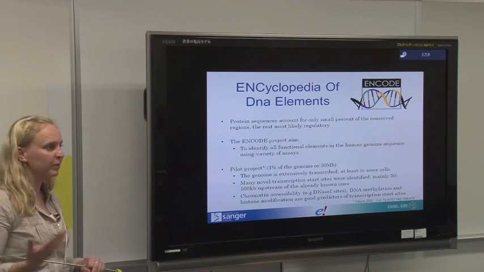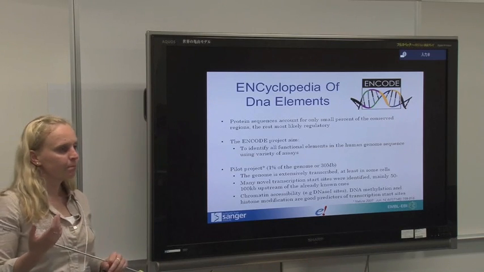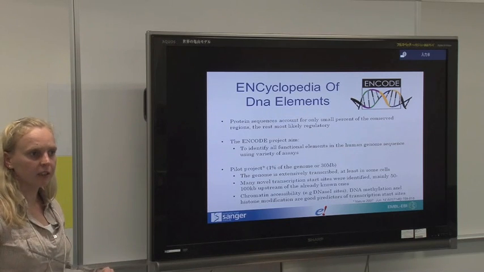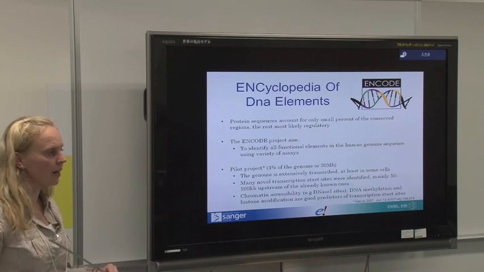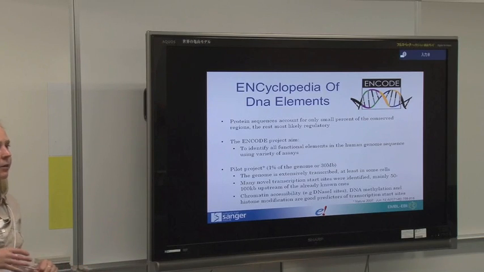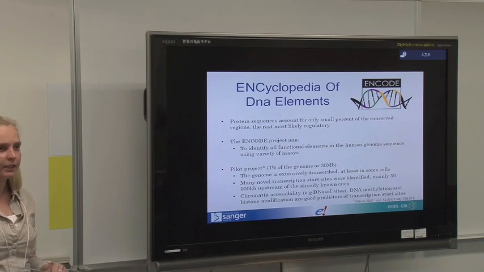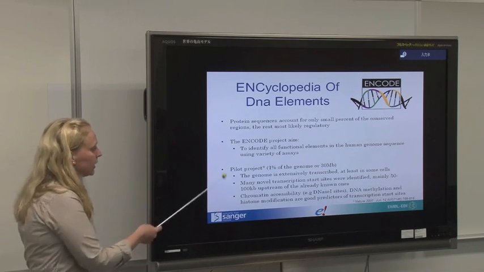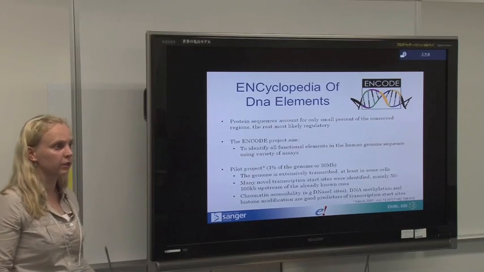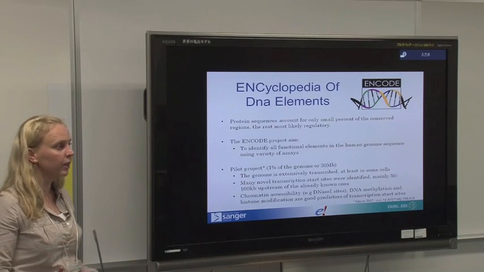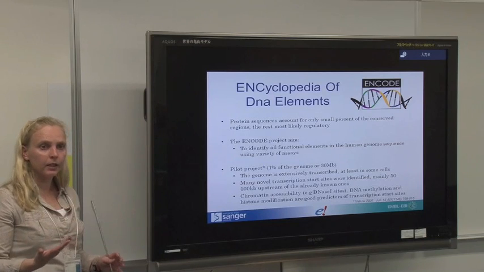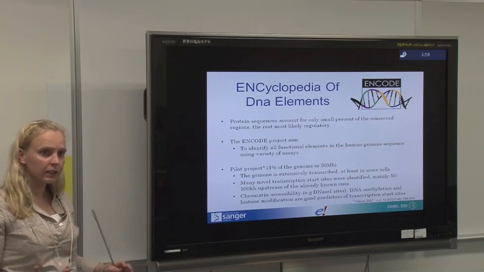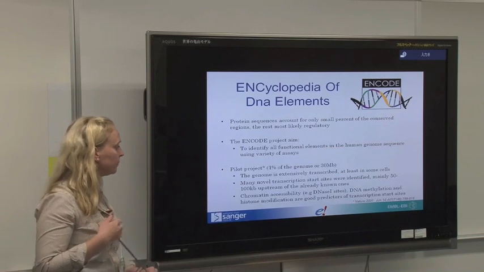Before, you may not even believe it, everyone thought that mostly the genes which encode proteins are transcribed, and that's where mRNAs come from, and that's basically it. And then most of the genome is redundant, it's junk because there are no coding genes. But this was one of the systematic projects which showed that the majority of the genome is transcribed. Mostly it only encodes non-coding RNAs, but still, there's vast transcription from most parts of the genome.